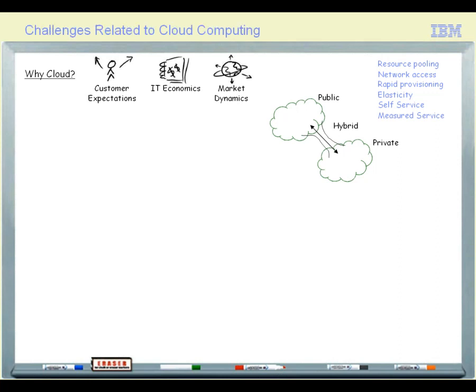So now that we know what's driving the cloud, let's take a look at some of the challenges that people face when they're implementing cloud computing. These three items will dictate which way you want to go with your workloads. The first one that really comes to mind is security. In many cases, it's going to dictate whether you want to implement something in a private environment or go to a public environment.